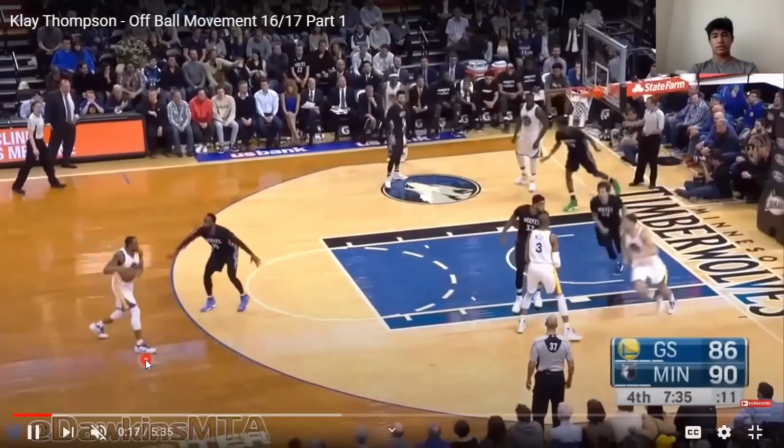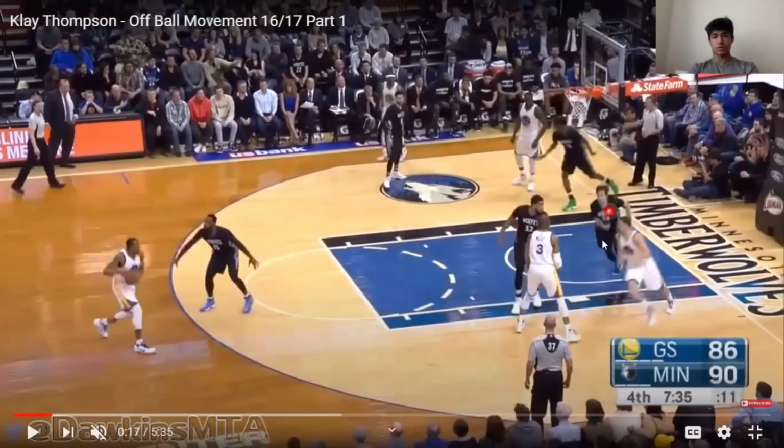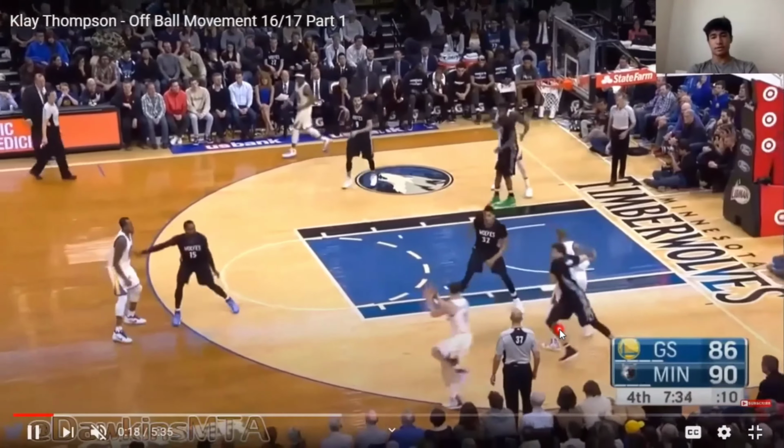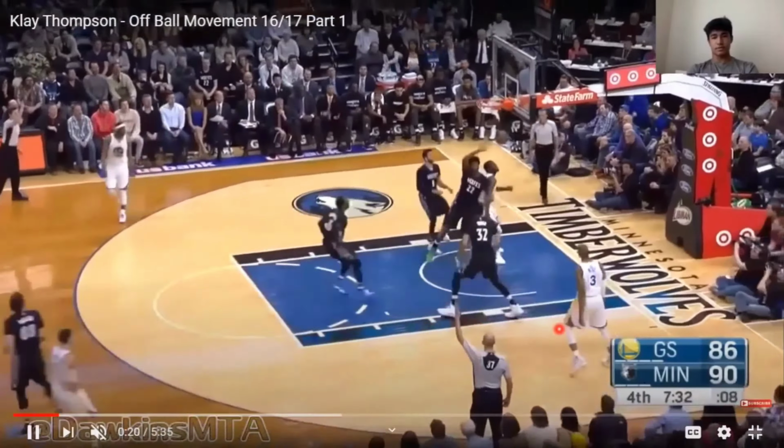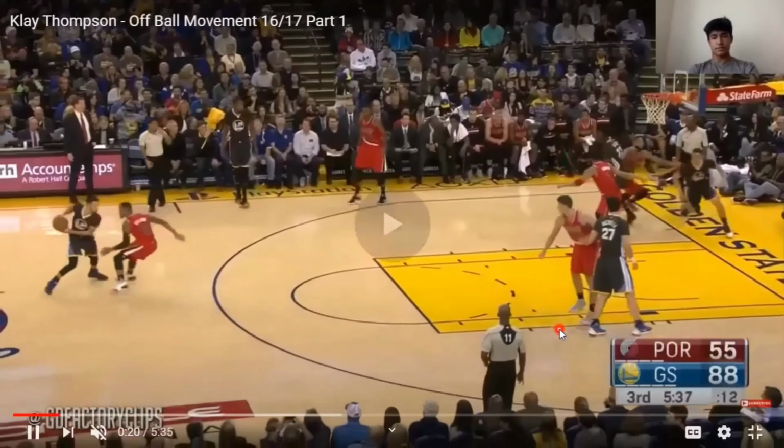So you're coming off the screen, he's following you, so you're going to come up here. If he's trying to cut off this way, then you're going to chop it and go to the corner. You know what I mean? Yeah. Being able to read all these situations, and then also just knowing where to go. We'll see some of these.